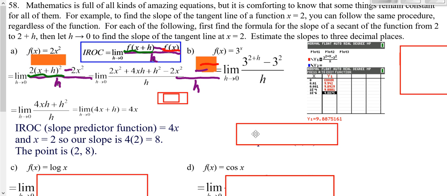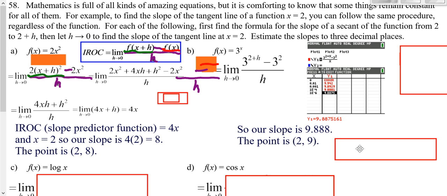If we want to estimate our slope at x being 2, we would say it is this here. If you wanted to find the equation of your tangent line, you'd have to have a point, which would be 2 comma 9. That's what you get when you plug 2 into your original function.